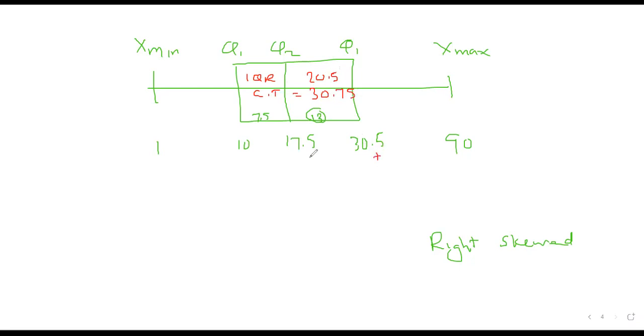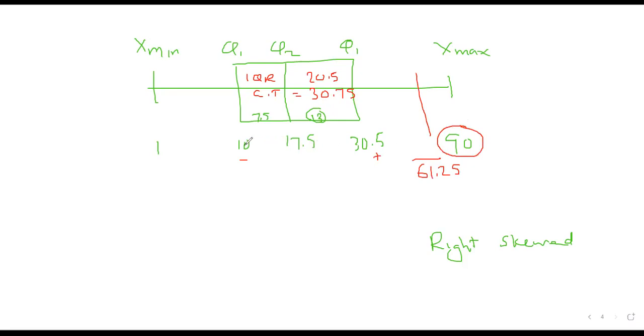30.75. So you add it here and you subtract it here. So 30.75, when you add a 30.5 there, we're going to get 61.25. It's like you're putting a ruler here, you're closing up. Anything above the 61.25 is an outlier. So if we're going to check, 90 is outside the box, so it's an outlier.